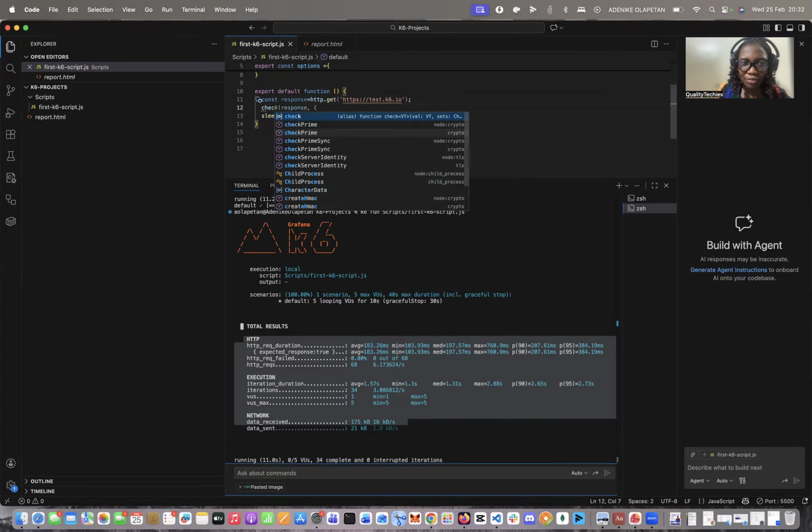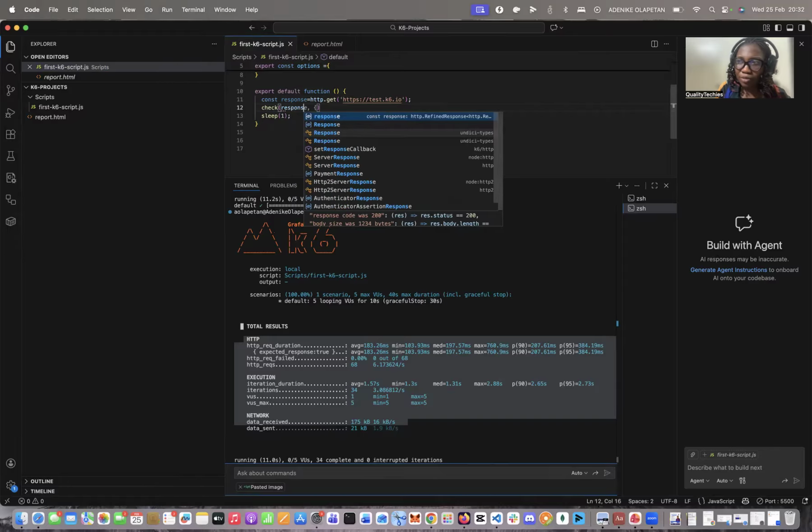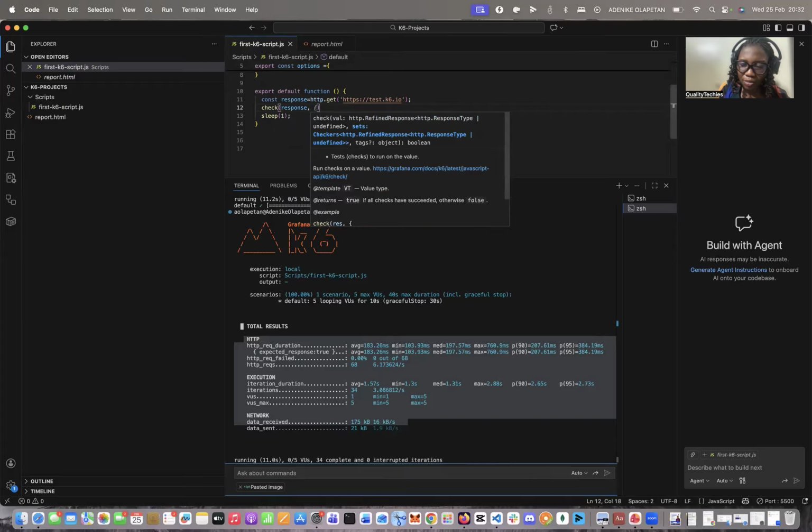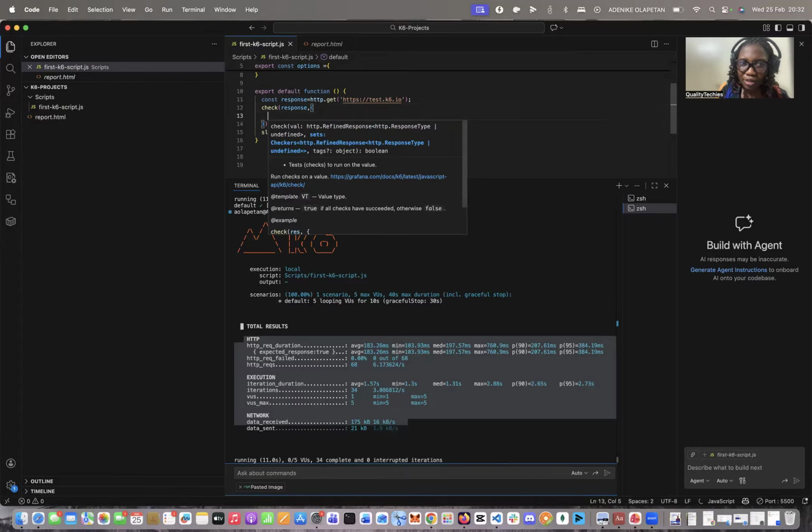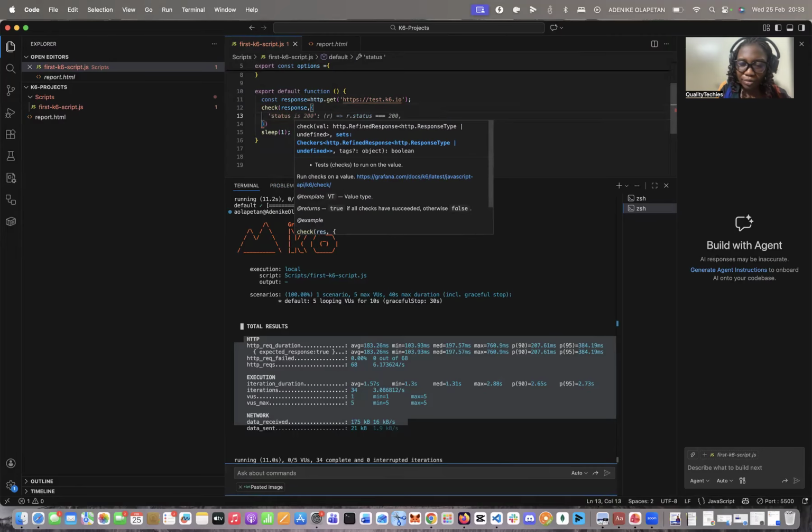So check response, comma, you open curly brackets. Then this is the name of the test we are trying to assert. So we want to check if status is 200.